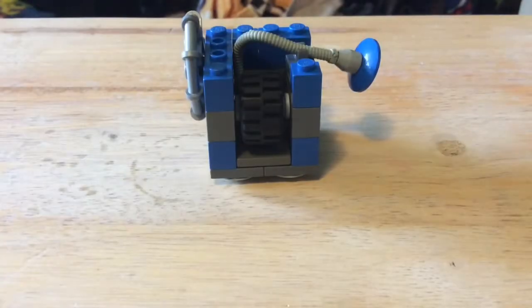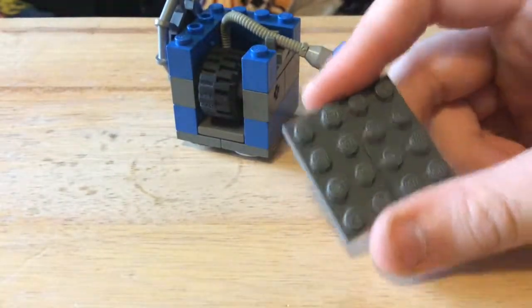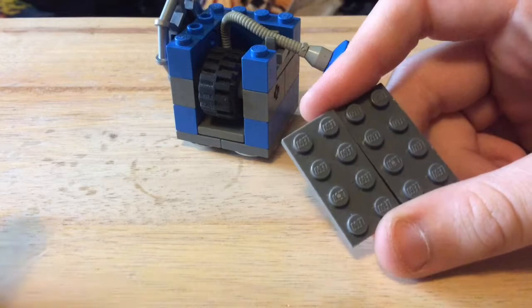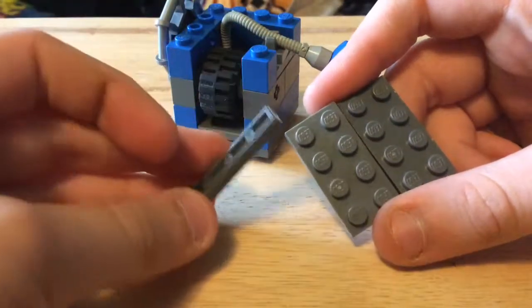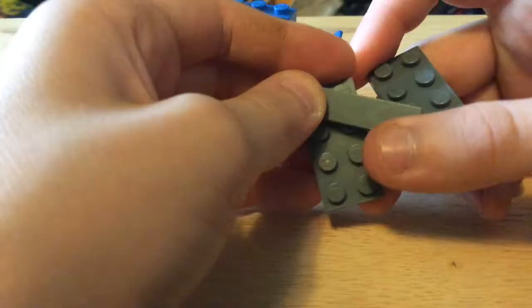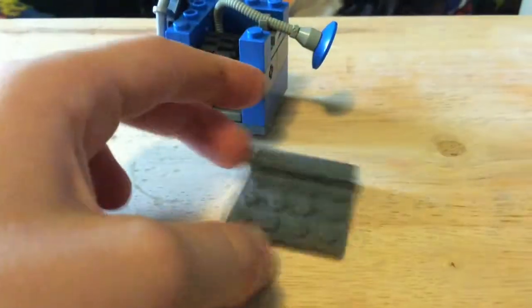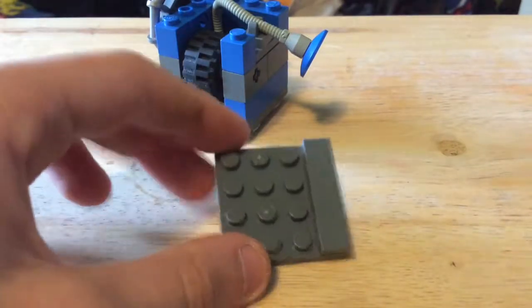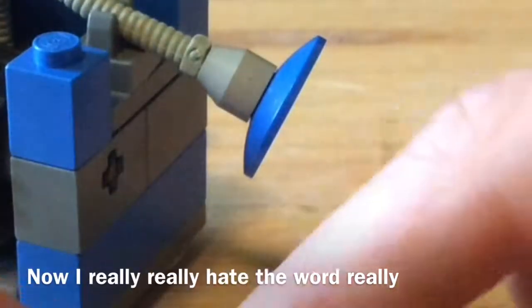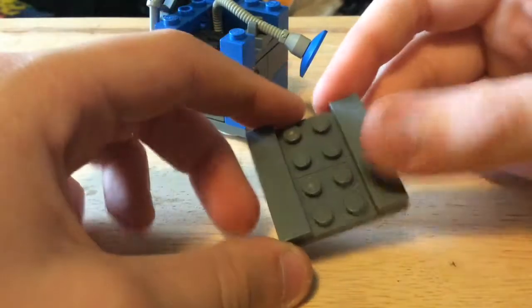Next, we're going to make the roof. So the roof is sort of hard. You take two of these, the 2x4 flats, and you take a 4x1, really flat ones. So it's really flat, see? So up the little knobs and you put it right there on the two 2x4s. Next, what you want to do is take another one and put it right there. So it should look like this.